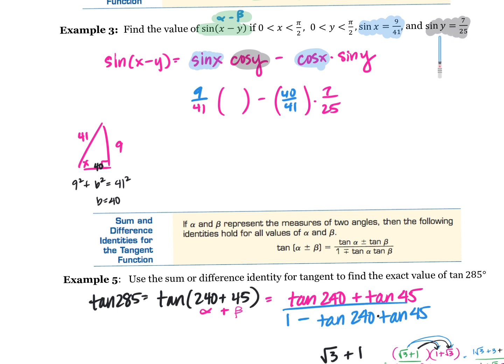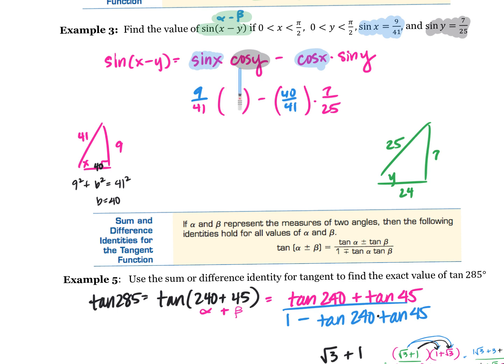You're like, dude, you got to go use this info now because that's got a y in it. So I'm going to go create another triangle with an angle of y. And the sine of that triangle, so opposite over hypotenuse, is 7/25. Ooh, this one I do know this Pythagorean triple off the top of my head. 7, blank, 25. 7, 24, 25. That's a Pythagorean triple. If you're like, oh, I wouldn't have known that, yep, we just do it off to the side. 25 squared minus 7 squared, square root it, and we get 24.